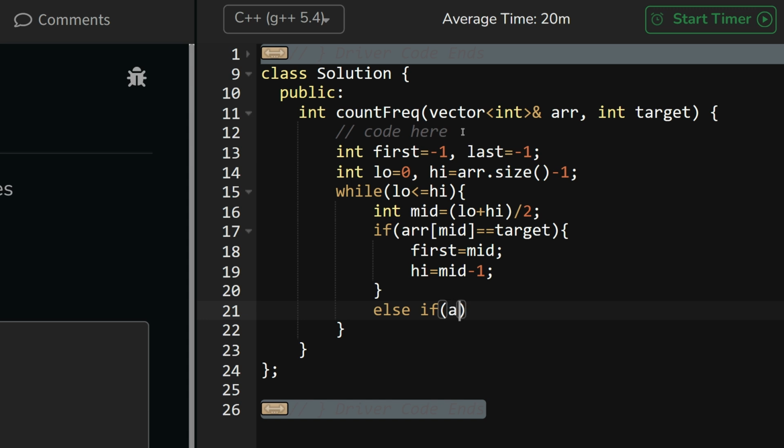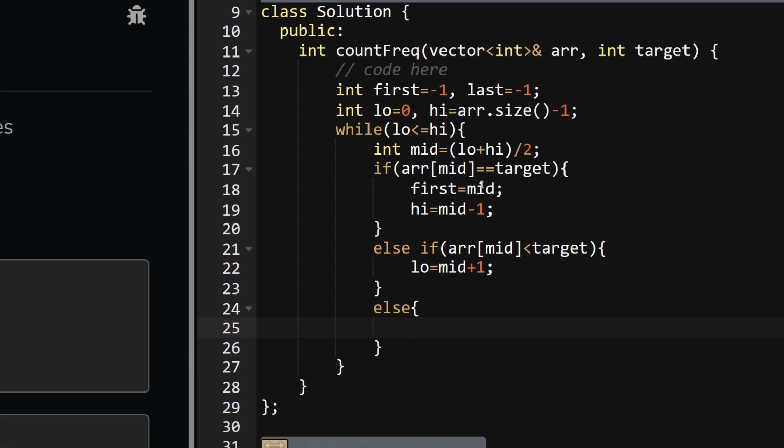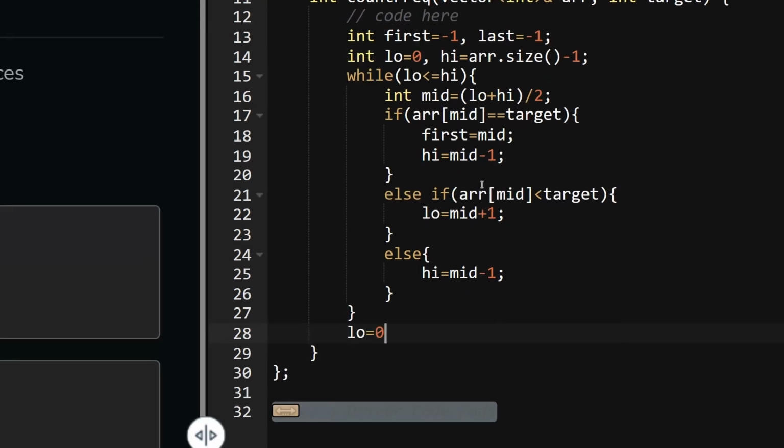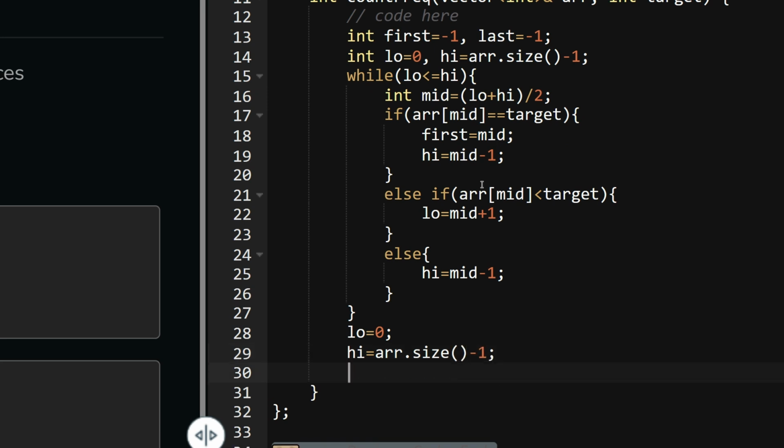Else if your value, that is arr mid, is less than target, because we need to find a greater value, we need to shift our domain to the right part, that is low will change to mid plus 1. Else, that is it is actually greater, then I need to check the left position.